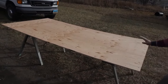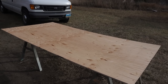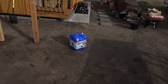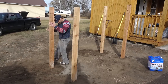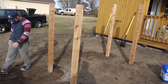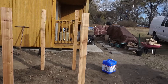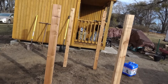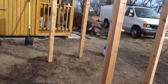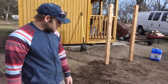We're getting ready to cut off a little bit of this piece of plywood so we can put it up on the walls in there. I'm here with my buddy Scott. Next weekend we're going to pick up some more pieces and probably finish that up this coming Saturday. Here are our poles all in the ground. They're setting up and I think they will stay in there really good. They're all level — not quite 100% square but that shouldn't really affect too much since they're just there to hold the solar panels up and we're going to make it so it's all covered to keep wind from blowing up underneath there.